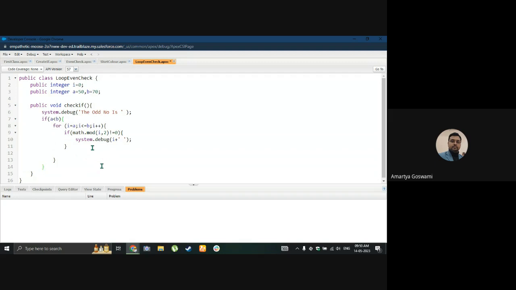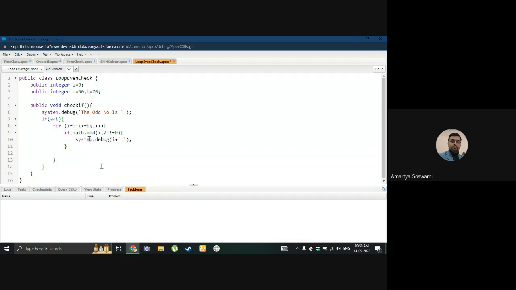So the infinite loop can only happen if you are putting I minus minus here. Okay. So what we were doing, it is a range. If the starting point is greater than the ending point, anyway, it will not go into that loop.